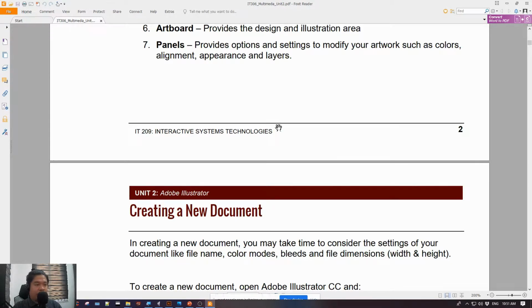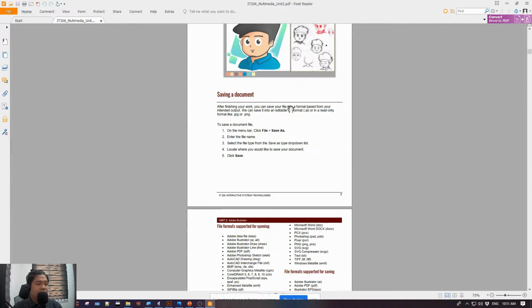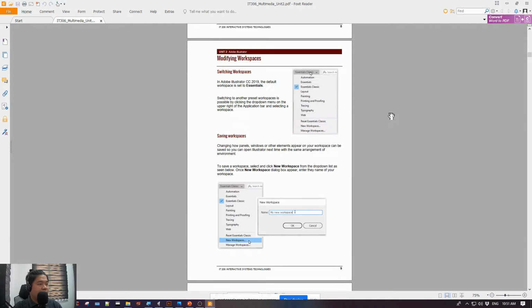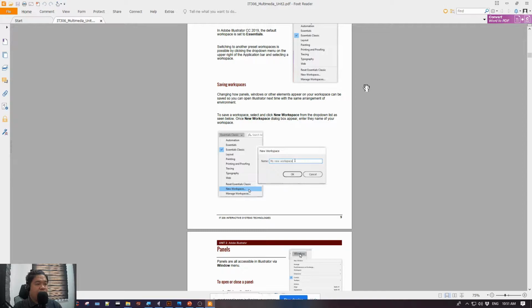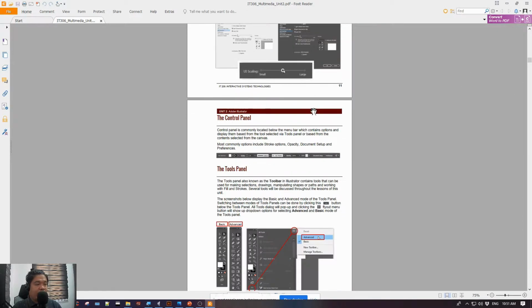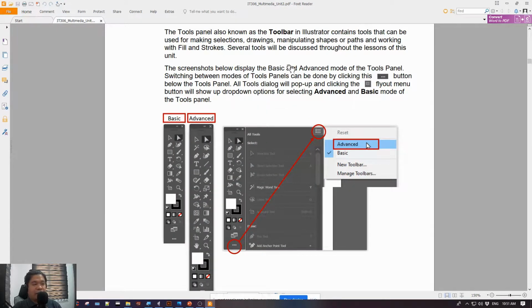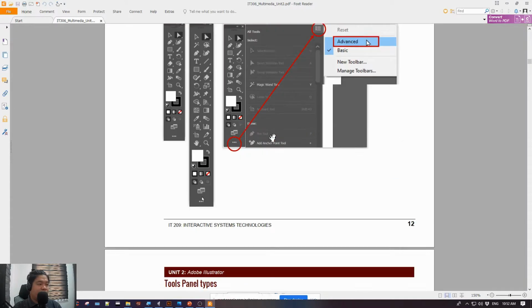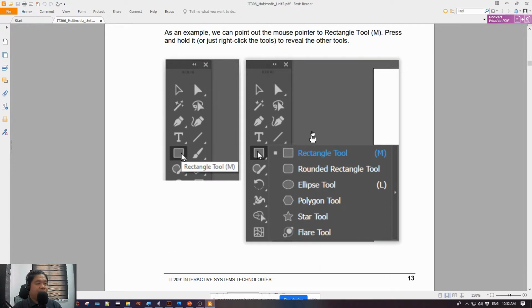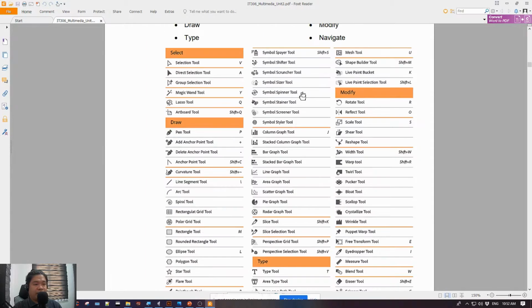And also we have shortcuts, file formats, and workspaces. So we will be going through all of this. I advise you to visit our module for the terminologies and other descriptions or steps of the tools.